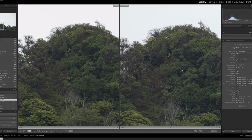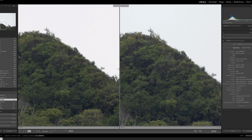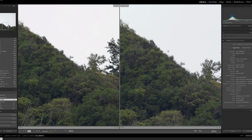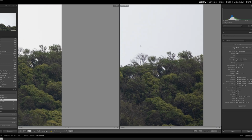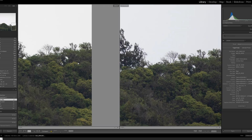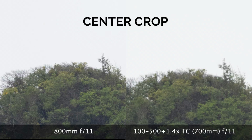But let's go back to the center. Here in the center, the 800 is sharper. Absolutely sharper. You can see between the branches much more significantly in the center of the 800 than you can on the 100-500. But by the time you get to the edge of the 800, oh, now in this second comparison, it almost looks identical on this side here.